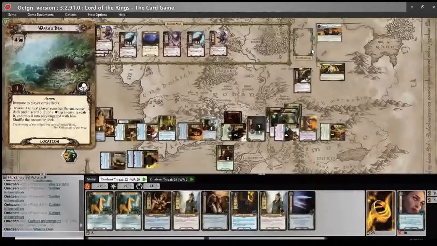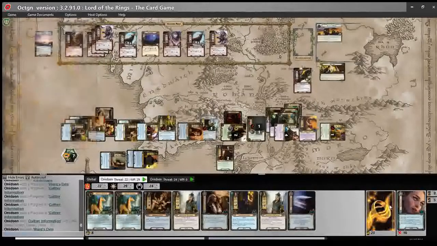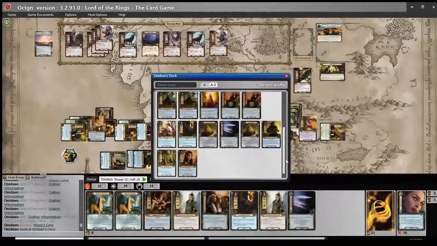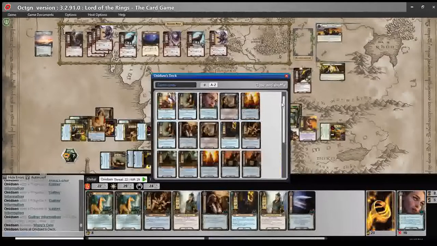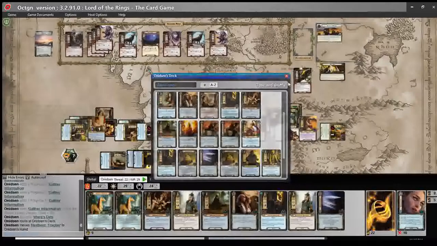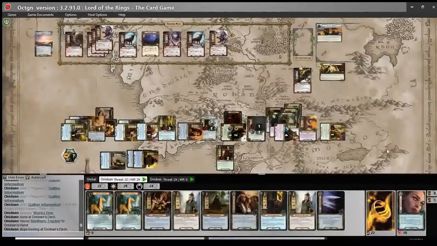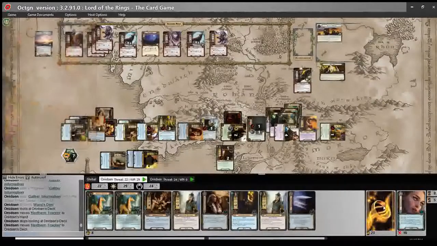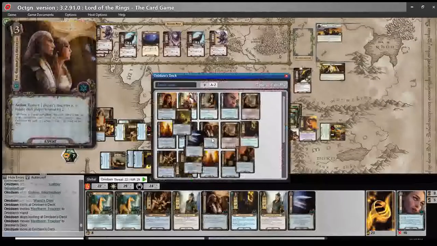Search the deck. Any card I find useful. At the moment, out of all the cards in the deck, I think the most useful will be to have a Northern Tracker, really. No, because a Northern Tracker could be picked up with Send for Aid.